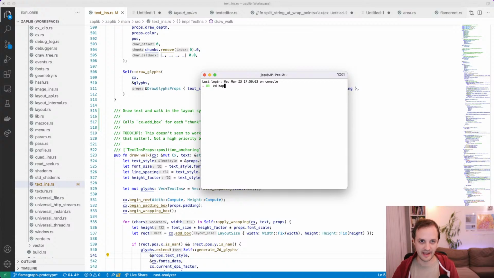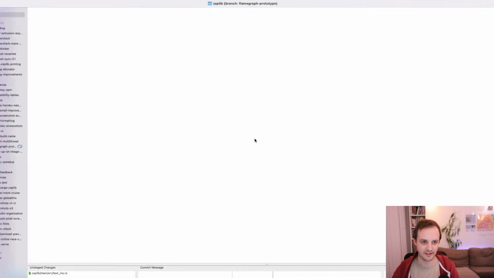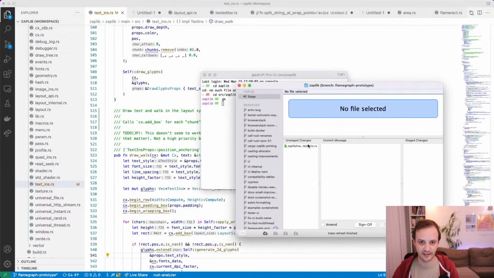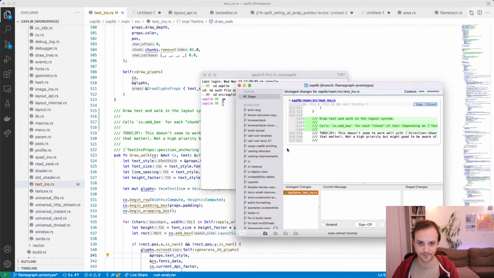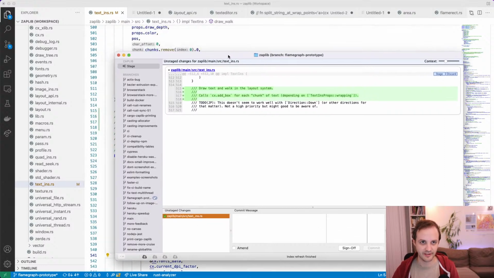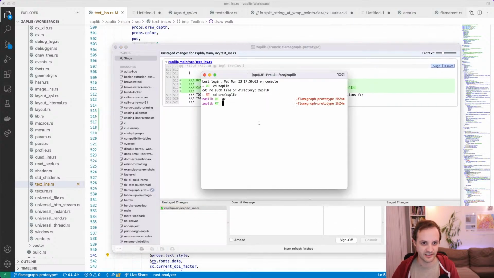Okay, so what do we have right now? I think here we have it. I'm in the middle of refactoring some code, so let's look at that. I was just adding a bit of documentation. Right, okay. So let's first look at what we have so far.